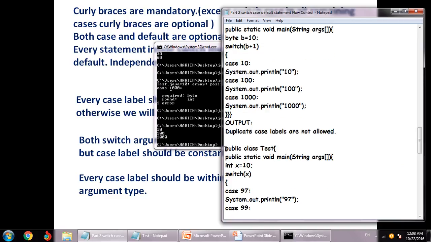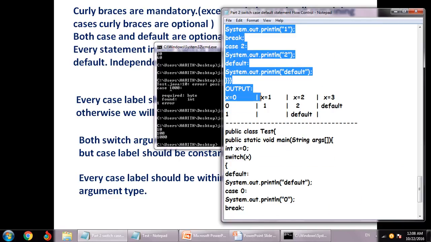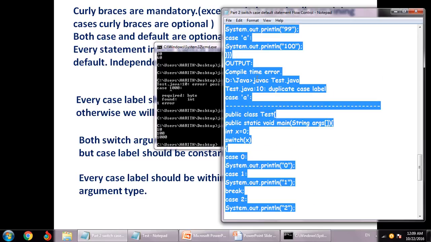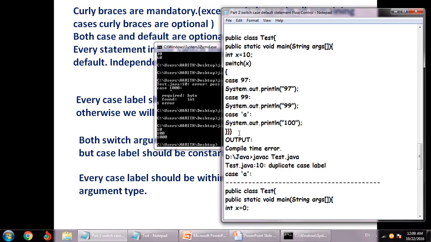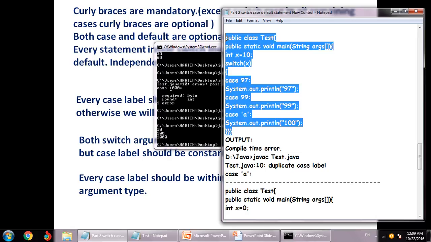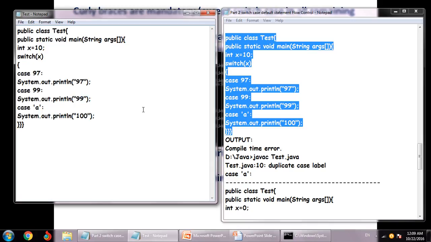It's a very straightforward point, but let me quickly run this case. Okay, this is an interesting example over here. So yeah, A and B, and save it. Now if you see the code, you will find that x is equal to 10 over here, and none of the cases are actually matching. Now remember, this A is not a variable, this is a constant, a character constant. Char literal is the exact term for this.